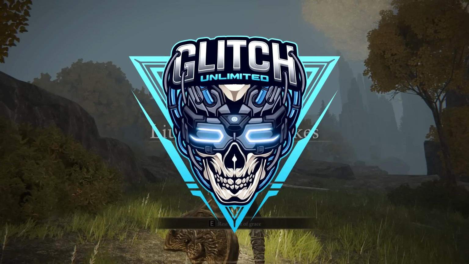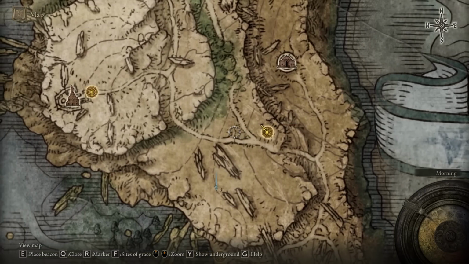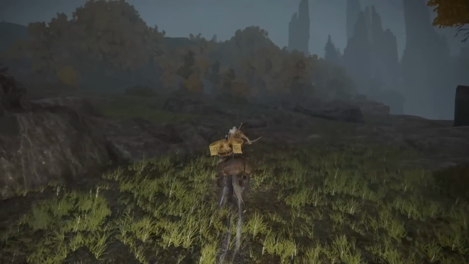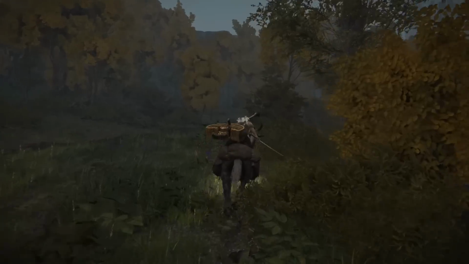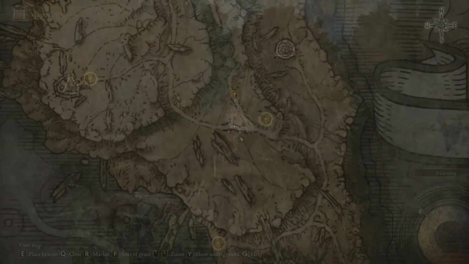Hey, today I'm going to be showing you a brand new rune glitch in Lake of Rot in the latest Elden Ring patch. What we want to do is head over here towards the eastern tableland. Once you have located the Lost Grace, we are going to then head directly forward and then take a left because we want to locate a corpse.